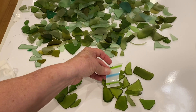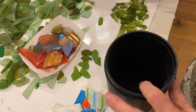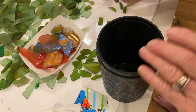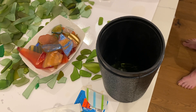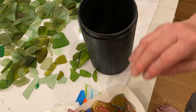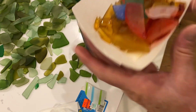Then I went through the green glass. I wanted to use the green glass for the bottom of the boat, so I used my nipper tool to cut a bunch of green glass into the shape of the bottom of the boat. I thought it would look really pretty with the color in the sails. Then I took all this glass and put it in my tumbler — the green glass, the white glass, and a pile of colored glass I have in the garage that I've either spray painted or used UV resin on and don't like. I'm going to tumble it and turn it back into clear glass so it doesn't get thrown out. It's still good glass — all you have to do is tumble it and the coating comes right off.